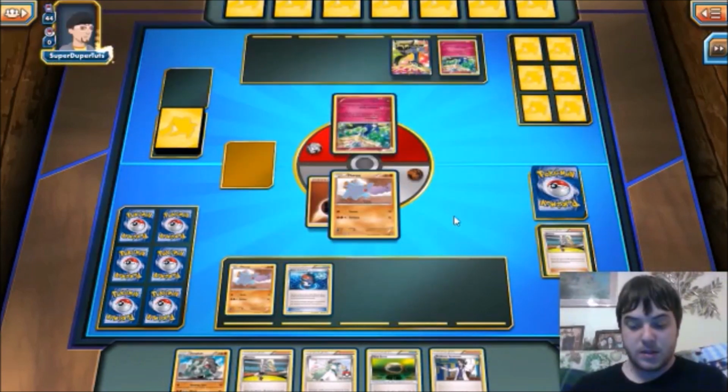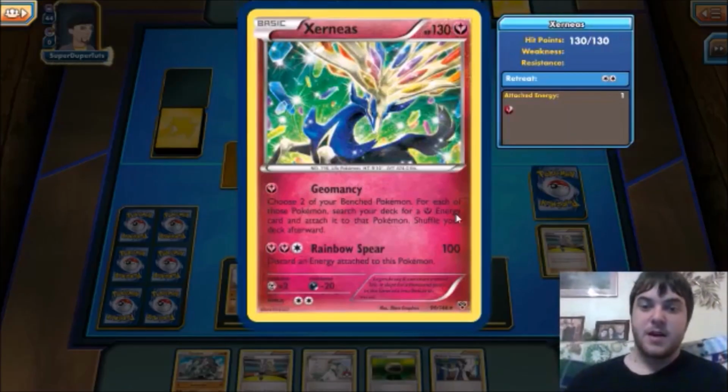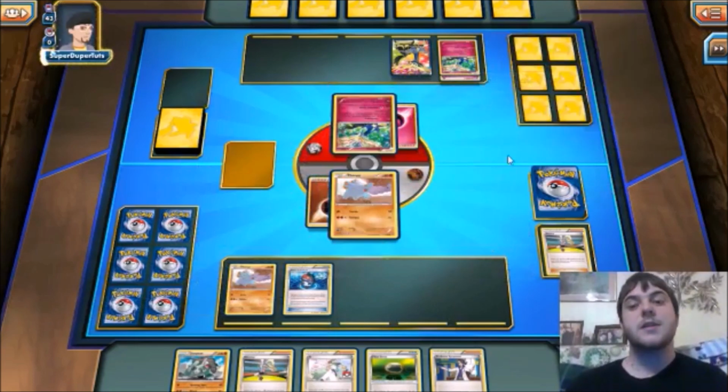So now it's her turn, and we're probably going to see a Geomancy here. Of course, Geomancy, choose 2 of your bench Pokemon. For each of those Pokemon, search your deck for a Fairy Energy card attached to that Pokemon, then shuffle your deck afterwards. So both of these benched Xerneas and Xerneas EX are going to get a Fairy Energy on them.